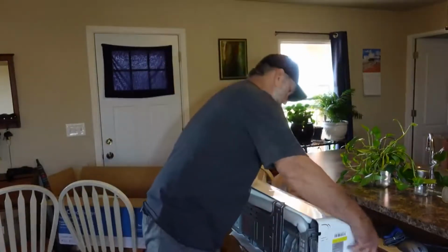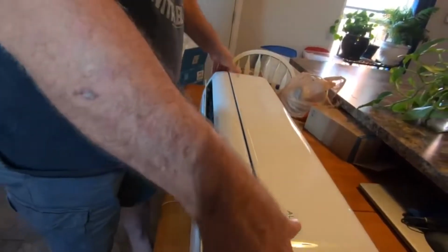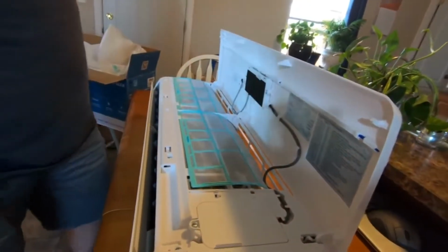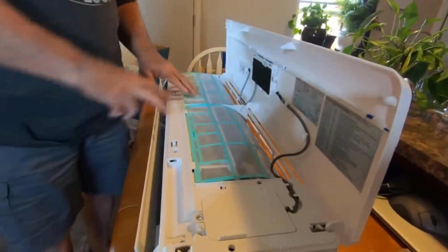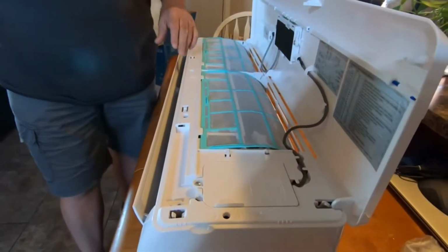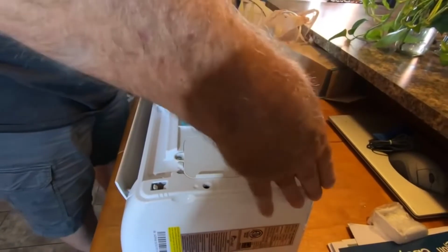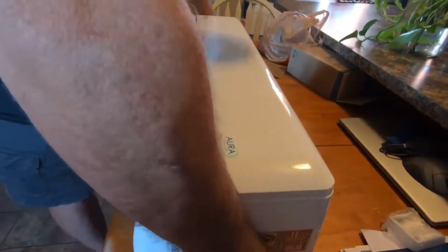Alright. We're going to go ahead and lay it on the back at the moment. Alright, so you can open up this top here. Here's your screens. You're going to put your actual filters. Inside here is where your electrical connection is. What you're going to have to do on this first before you go on, before you're going to put it on. Set these all back in. Okay, let's turn it over.